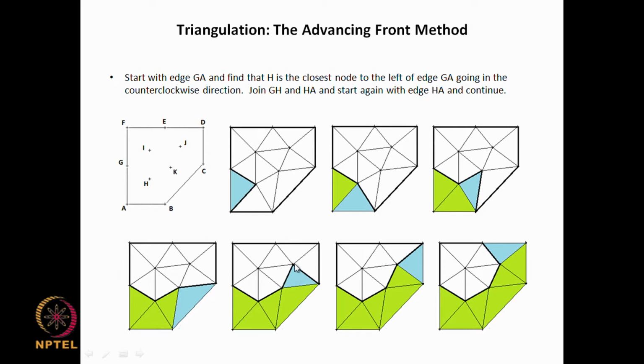So, now we are here, and here we look at all the nodes, and we find that this is the one which is closest to this. We create this triangle, and then we have this, and then at this point we find that this is the new triangle, this is the one which is closest to this, and then we create like this. So, we have a shrinking advancing front here and increasing number of triangulated triangles, and the latest triangle which is created.